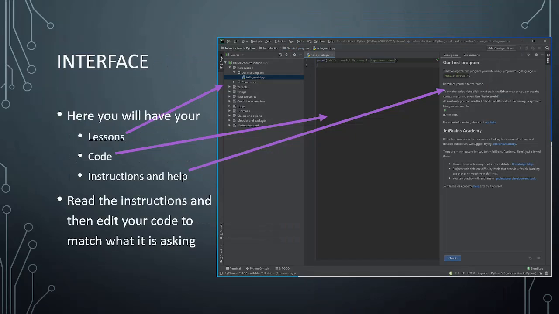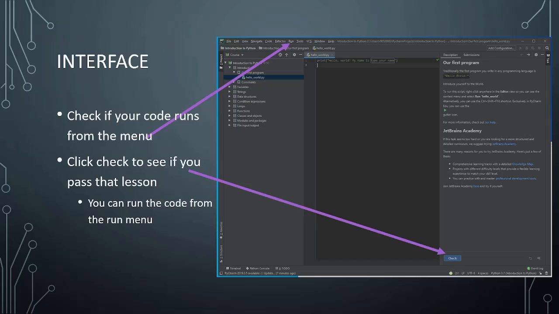Next is the interface. It will take a little while to load because there's a lot to load for this. On the left hand side we have our project, and in this case it is the lesson. In the section is the code, and on the right hand side is some instructions and also any hints or help that might be useful. Make sure you read the instructions and edit the code with what it is asking.